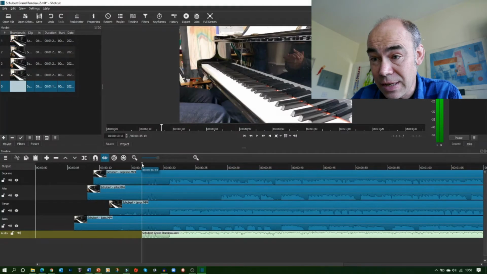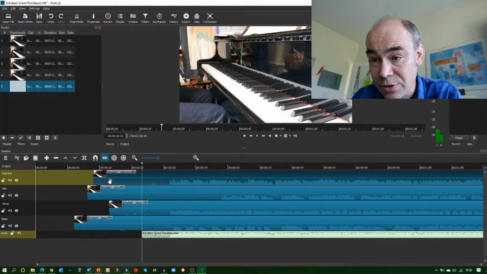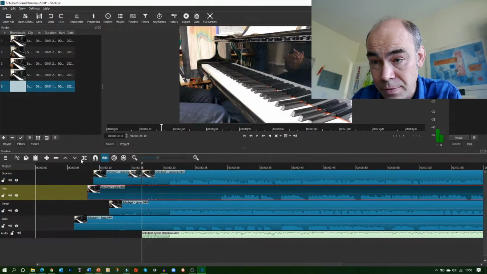Right, so now this here, you can drag it around here, or you can also drag it here, but let's just keep that there for now. And what we want to do is just cut each of the tracks at this point. So this is cut, or split at playhead it calls it.